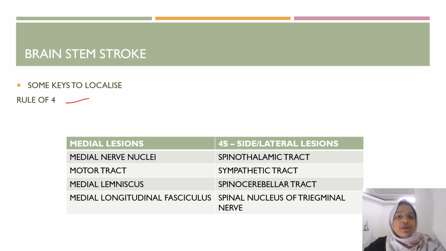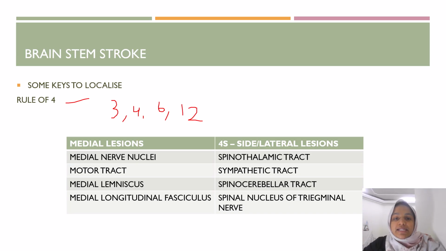There is also another rule of 4, that is, 4 cranial nerve nuclei are in the medial part. That is 3, 4, 6, and 12. You can remember it like that: 3, 4, and 2 multiples of 3, which are 6 and 12. So 3, 4, 6, 12 are on the medial side, all others are on the lateral side. Okay, so if there is a third nerve involvement, it is indicating midbrain. If it is the fourth nerve, again midbrain. Sixth nerve, pons. 12th nerve, medulla.